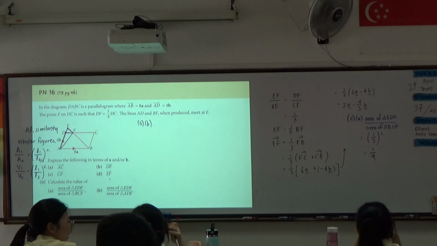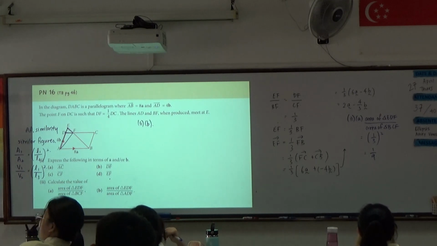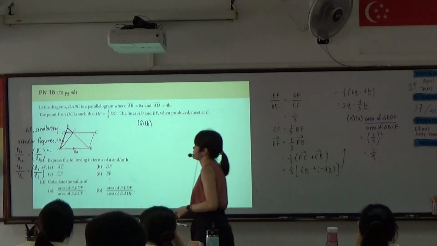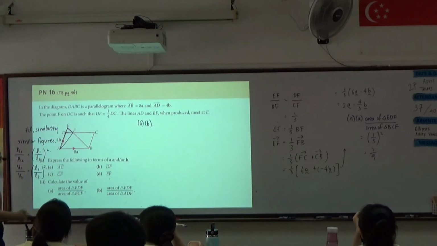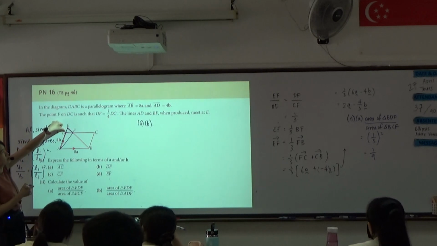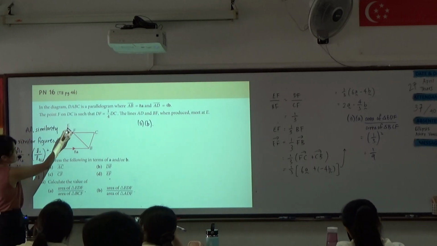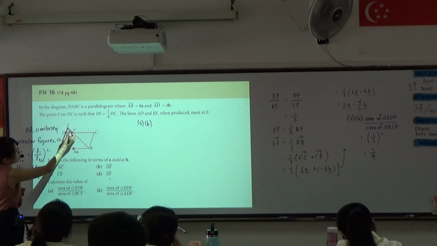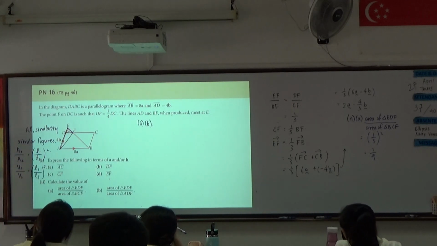However, we do notice that if I want to really go and find the area of these two triangles, how would we go about doing it? We know the area of a triangle is half times base times height. That's what we learned since primary school, yeah? So if I choose for this smaller triangle that the base is ED, the height itself will be perpendicular to it, this height over here.